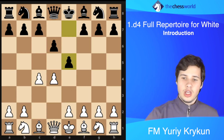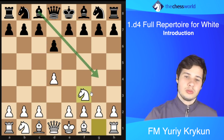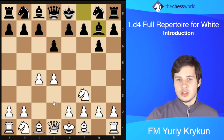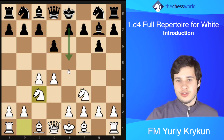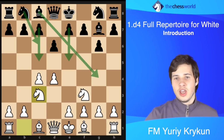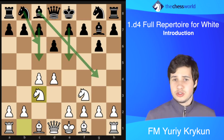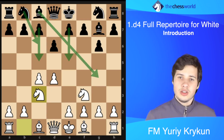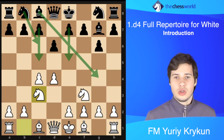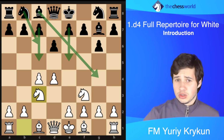of our repertoire. If we play knight f3, then there are such systems as, say, bishop to g4 that need to be studied. Or say, after g6, for example, c4, bishop g7, knight c3, there are such lines as e5 or c5 or bishop g4, and many of them, or say knight c6, and many of them are not even good, but nevertheless, there's a lot of transposition-related work, and I've tried to keep things as practical and as simple as possible, so I definitely wanted to avoid doing that, and I definitely wanted to suggest an easier solution.